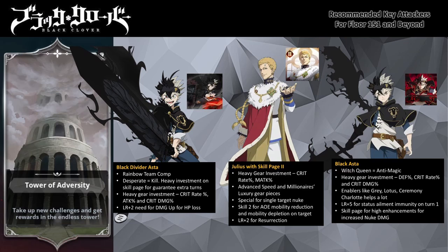Our infamous Black Asta has his anti-magic mechanic when his HP drops to 30%. His damage will scale off his defense stats.